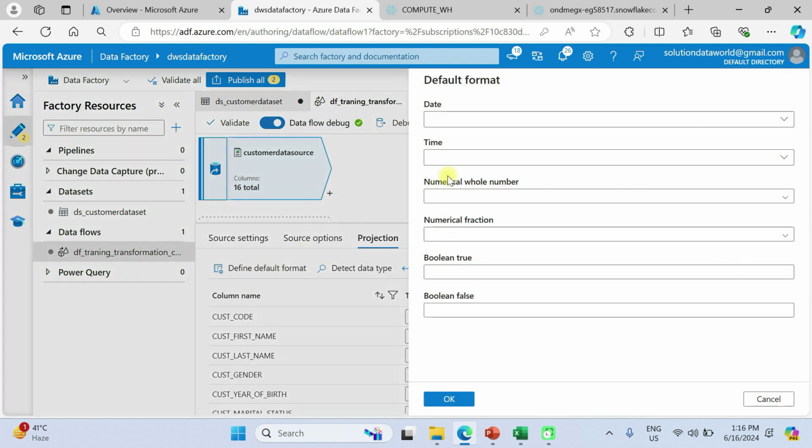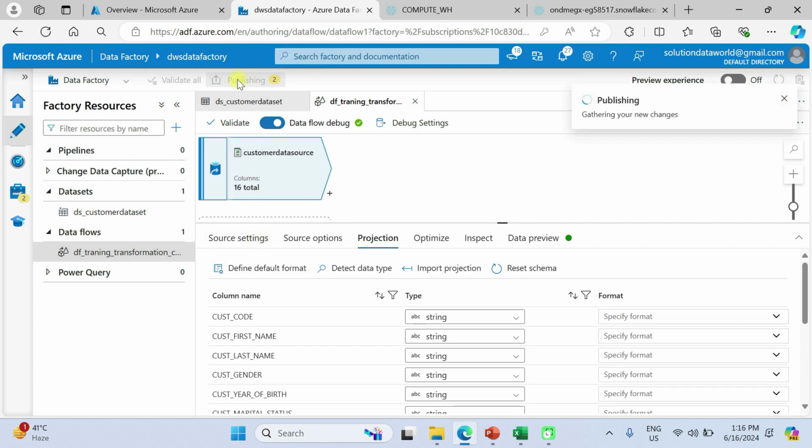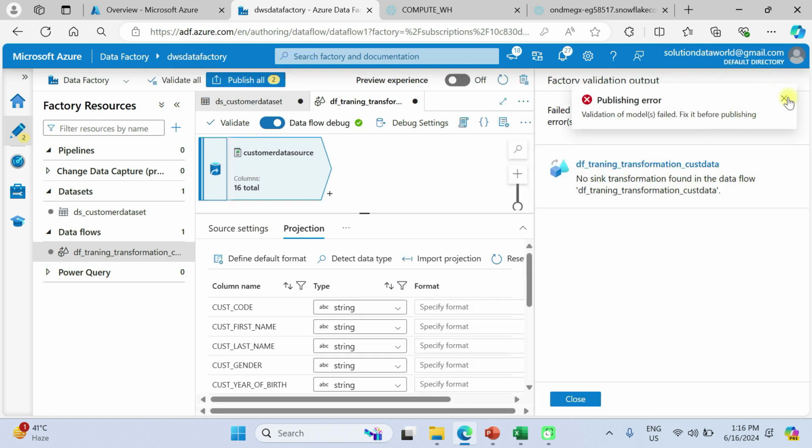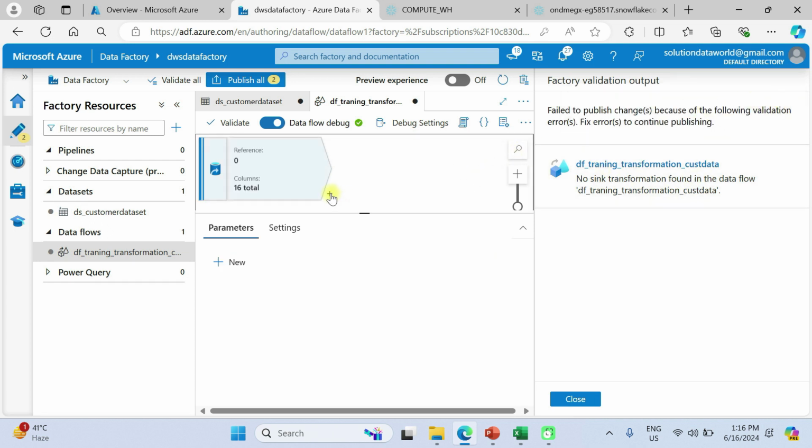Then you can click publish all to save your activity. Here you can see this is not saved because there is no sink for now.